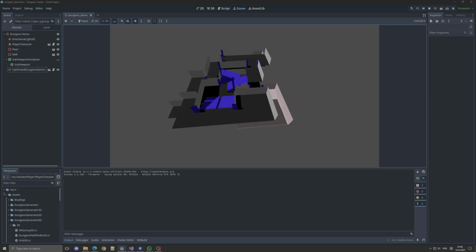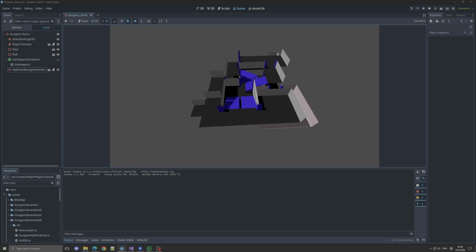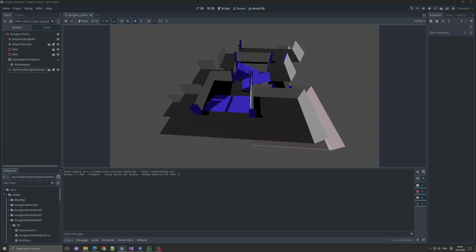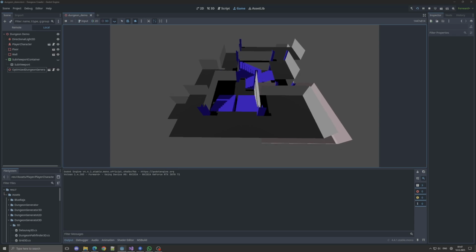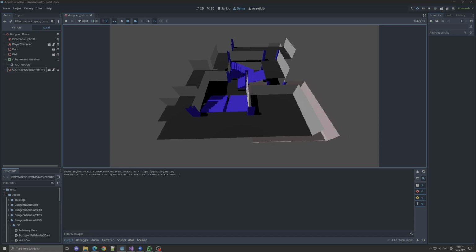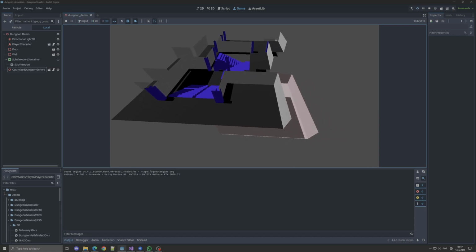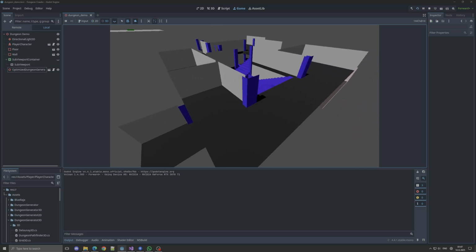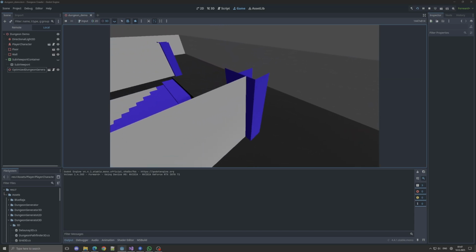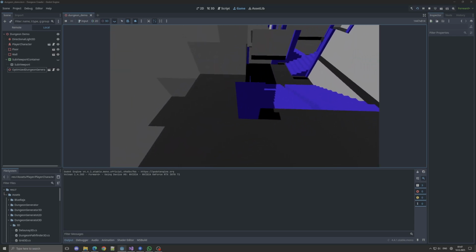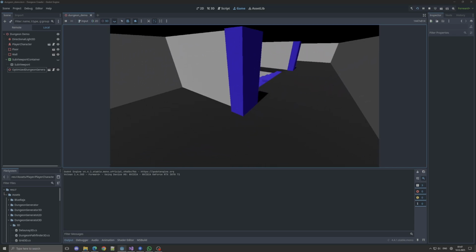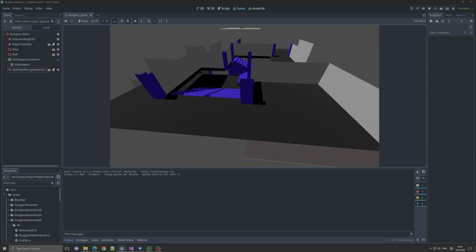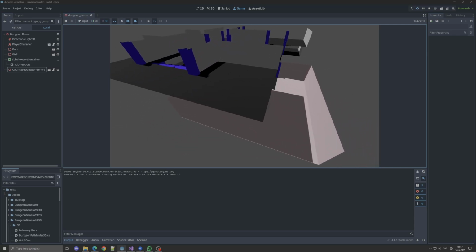The dungeon has been divided up into segments of 10 by 10 by 2 chunks. 10 by 10 being the depth and width of the segment, and the 2 being the height. One of the units in that 10 by 10 by 2 is a chunk. A chunk is divided up into blocks. It's a cubic voxel algorithm. A block is 50 by 50 by 50 centimeters. And there are 16 by 16 by 12 blocks in a chunk, 12 being the height of the chunk and the other 2 being the depth and width.